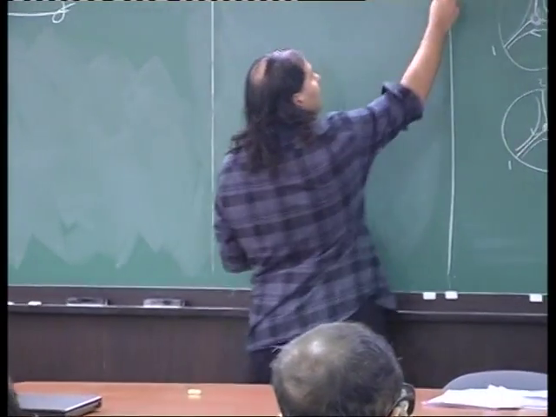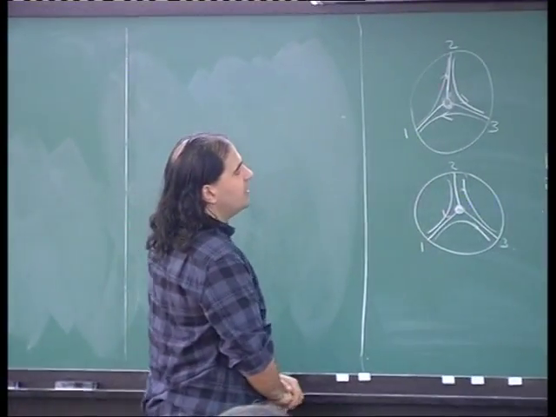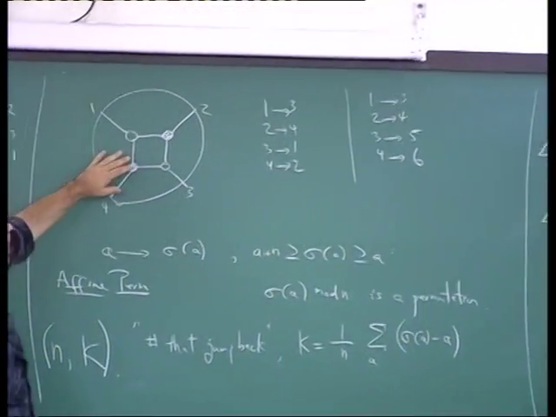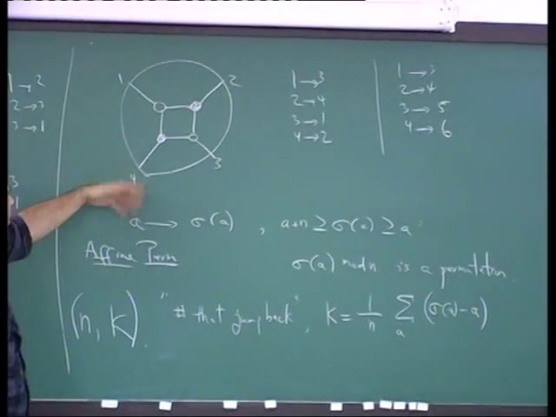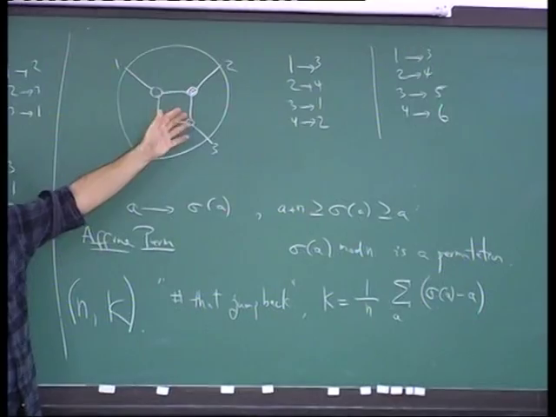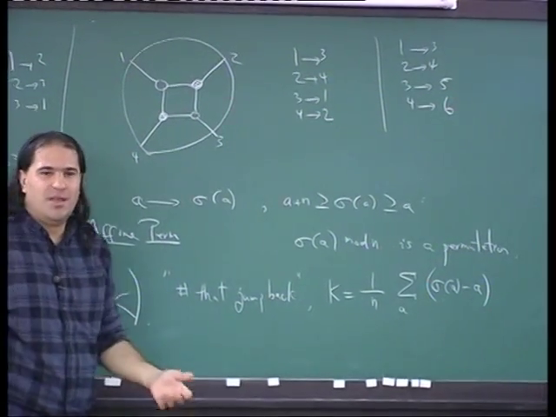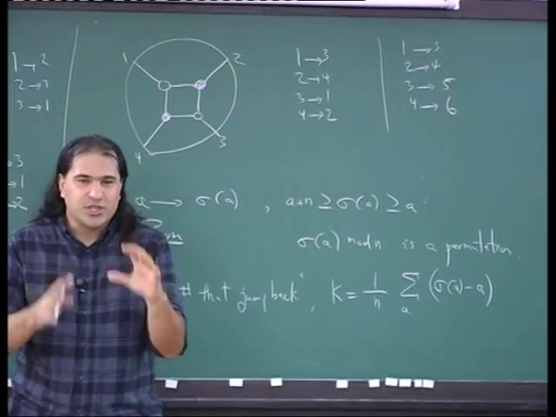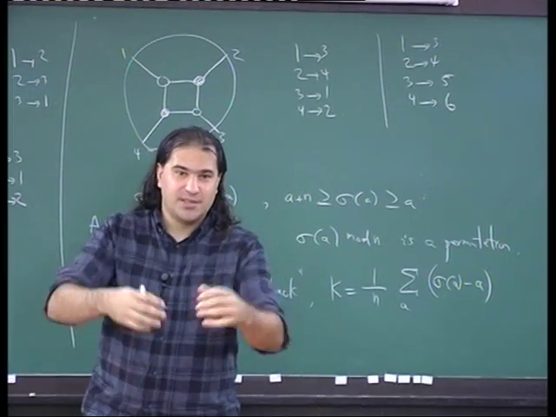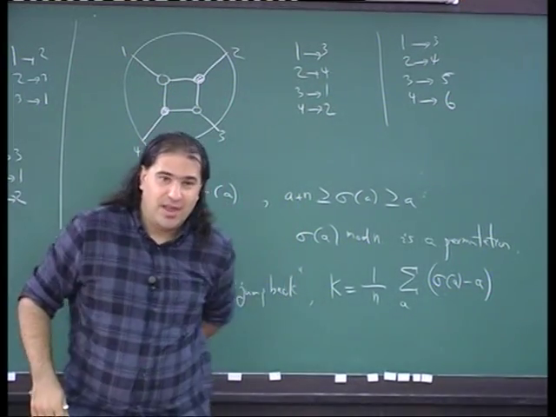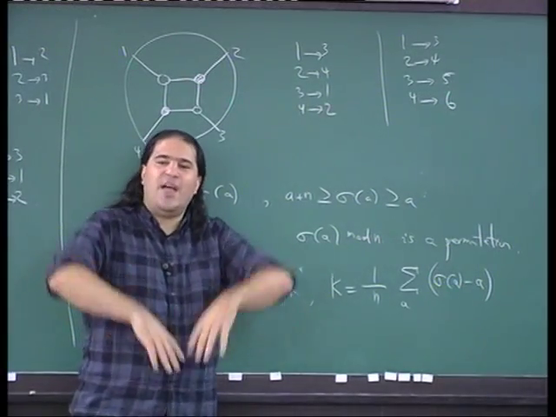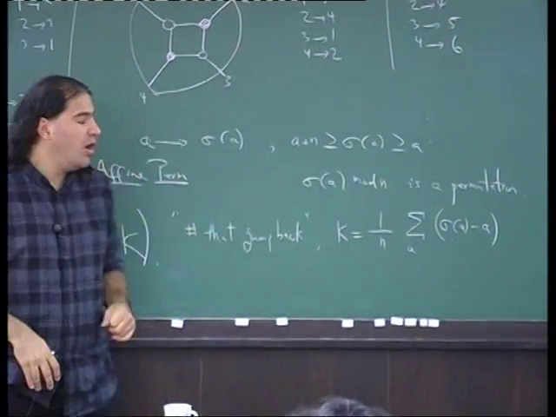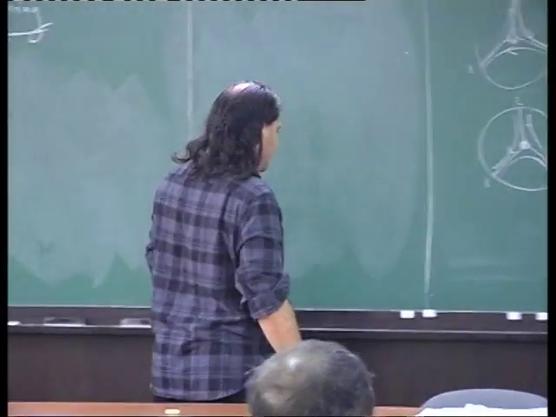But just some general comments. Obviously, there has to be some enormous redundancies here. First of all, I can draw diagrams with an infinite number of faces, and I have a finite number of permutations. So there has to be a notion of a reduced graph, a graph with the smallest number of faces that can represent a given permutation. In general, the vast majority of the faces are irrelevant. You can get rid of them and focus on the smallest diagrams that can give you a given permutation.